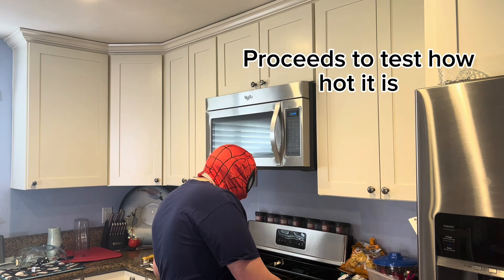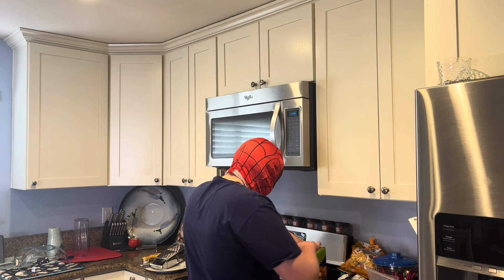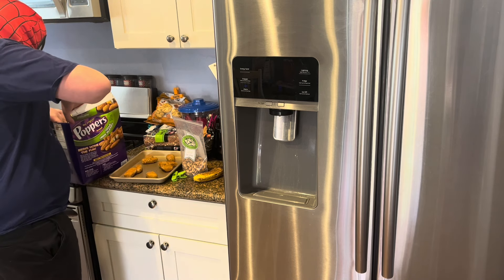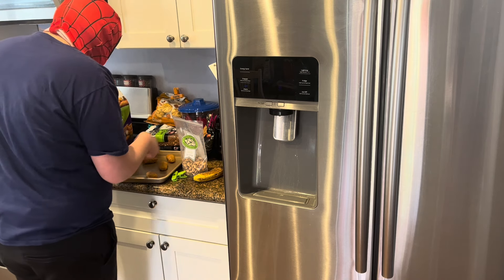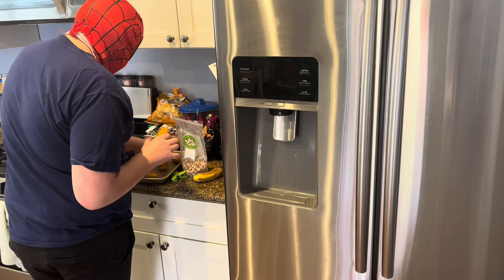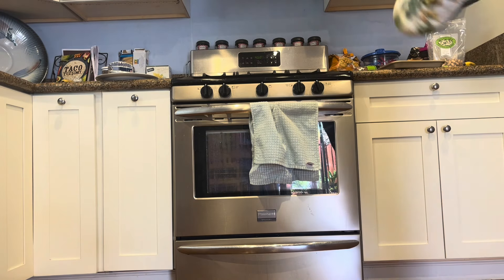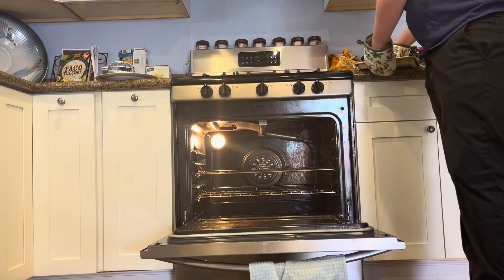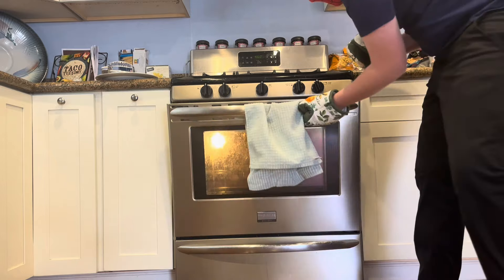Let's take out some jalapeño poppers and put these on. I don't know why they're all stuck together. Let me try and find some that aren't stuck together. It looks like we're going to get a good six jalapeño poppers here. Yep, six. Put them in the oven. Now I'm going to put them in the oven for five minutes, and then we have to turn them over and put them in again for another eight and a half minutes. Put those in there and start the timer.